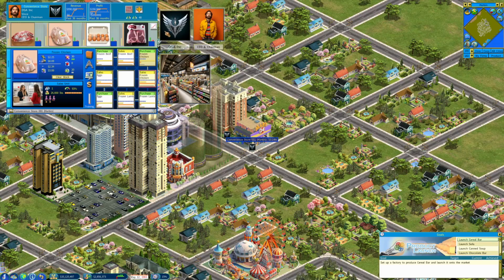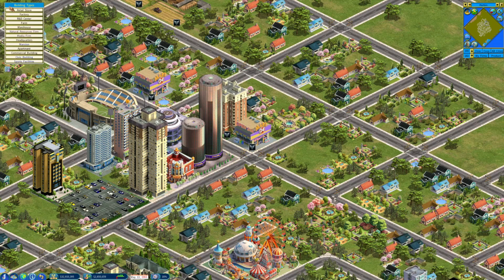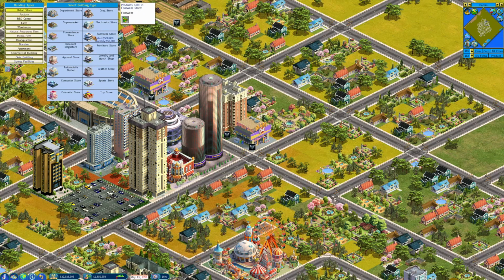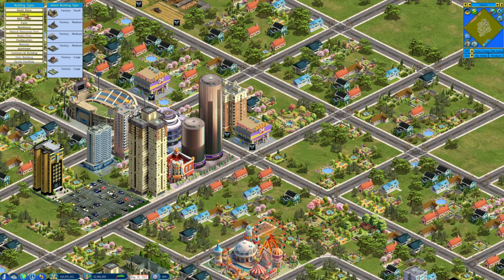But getting back to what I was saying, here's the convenience store here. And there's just a lot of different ones that you can choose between. They have different monthly costs. They have different monthly setup, or just a one-time setup. They each sell different things. You can build factories, small, medium, large. There's an R&D center, which I've not dabbled in yet. I'm assuming that just unlocks more things for you.